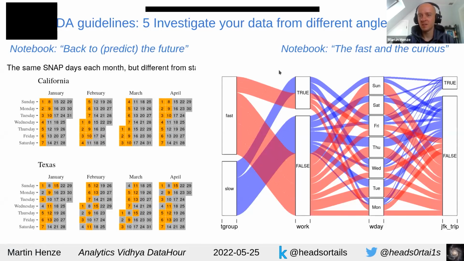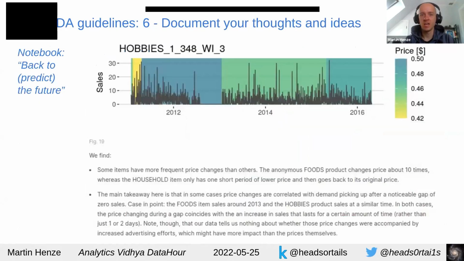And for this one, there was a continuous target that we were supposed to predict, how fast something was going. And the shift in angle here was to look at it from a categorical point of view, just bin it into slow and fast, which is not something you want to do for your model because you take away the resolution. But in order to visualize something, it can help to look at the regression problem from a classification point of view, or maybe you can look at a classification problem from a regression point of view. And this kind of shift in perspective can sometimes tell you something new about your data.